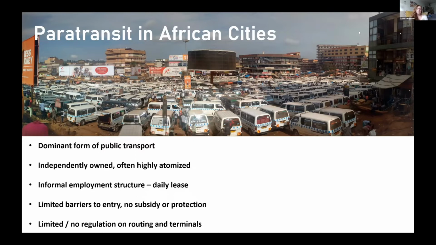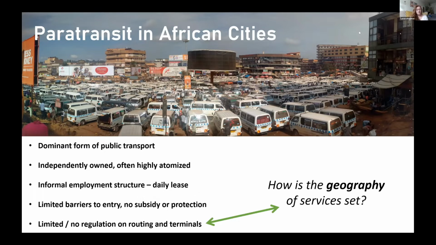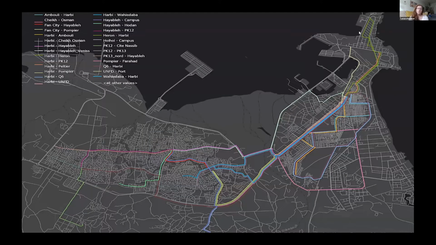And on the other hand, it's a really easy business to get into because usually governments, even if they have a degree of regulation, have very little protection on entry. So if somebody wants to add another vehicle to a given route, nobody's checking whether this route needs it. We may have too many vehicles in one place, too few vehicles in another. So my main question, what my dissertation focuses on, is this last bit: how do these new routes get formed and decided on, and how are vehicles allocated across space in this kind of network without a central planner. This is some work from Djibouti, for example.